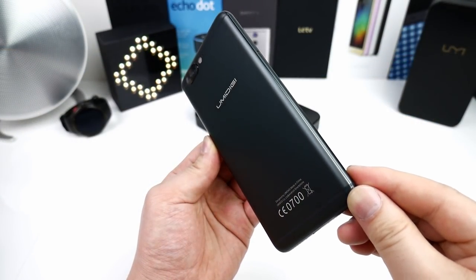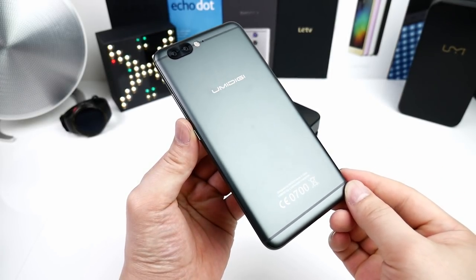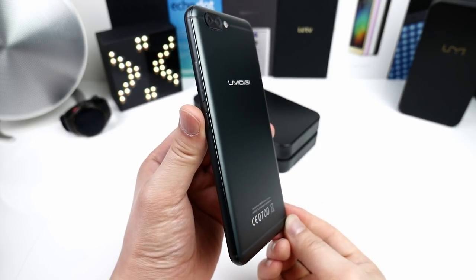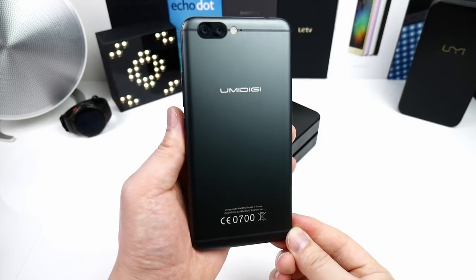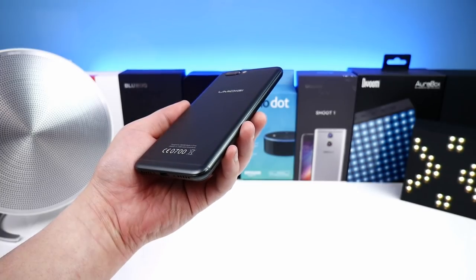Overall, the UMIDIGI Z Pro is for the price a powerful and nice China smartphone. The dual cameras are pretty good and has some nice features and effects, and much better than the cheap ones out there, but of course not on level with Huawei's models. But for the price, it definitely does an excellent job.